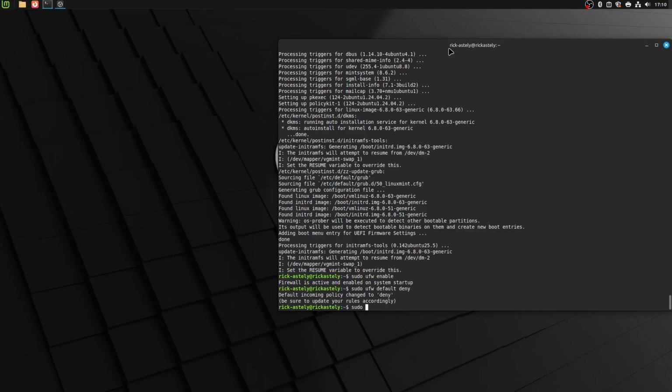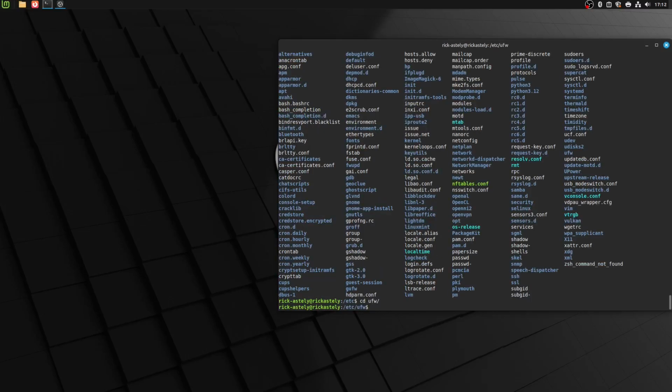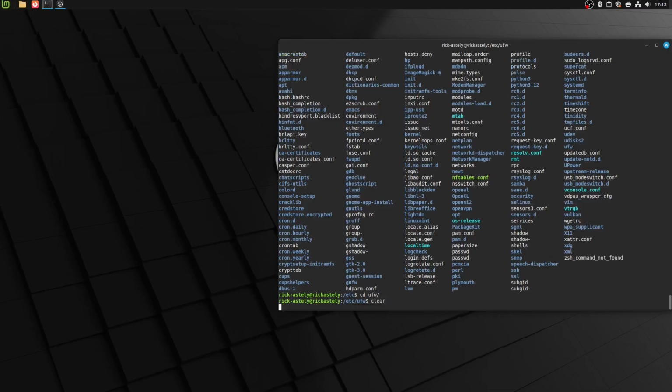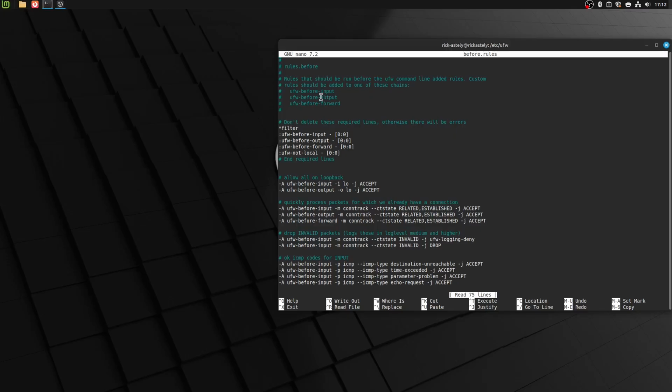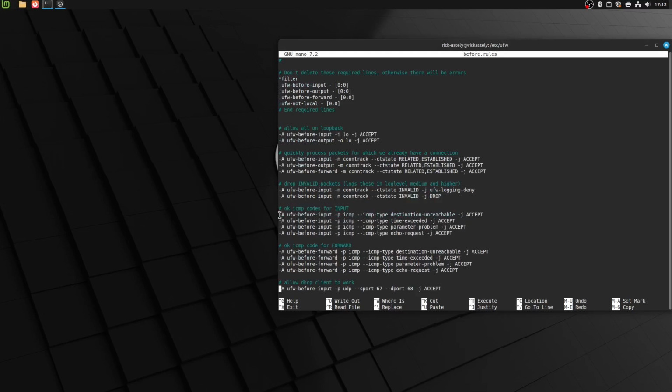Do I have Vim? I don't think I have Vim. Let's just use Nano. Let's go to /etc/default. Oh, gosh. I forgot the name of the file. Okay, I found the directory I was supposed to be in. Okay, that took a while. So it's ls. All right, so before.rules, let's go ahead and sudo nano before.rules. There we go, ICMP.